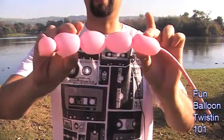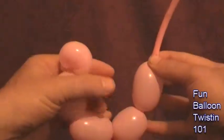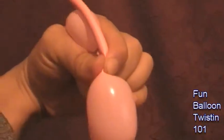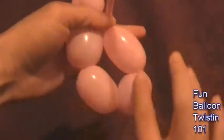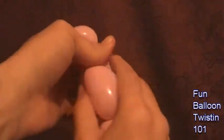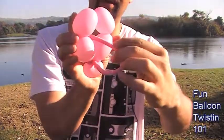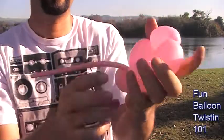You should have something like this — the head, and then one, two, three, four legs. You're going to bring it around like this, grab it with your thumb and index finger around the neck, and pinch it right here at the end of the bubble. Then take all four of these legs all together at once and twist them all together — just twist it off. To lock it into place, see the tail? We're going to poke it through and just slightly pull it so it locks in place. Otherwise it comes apart.